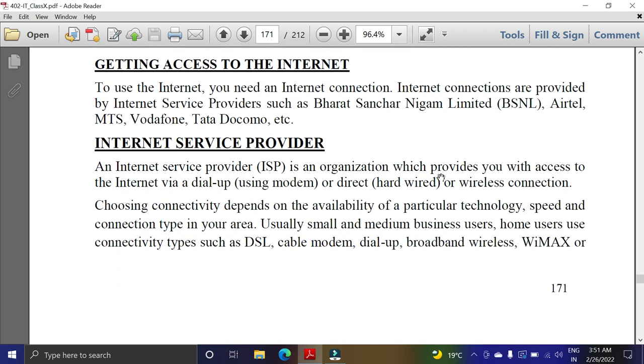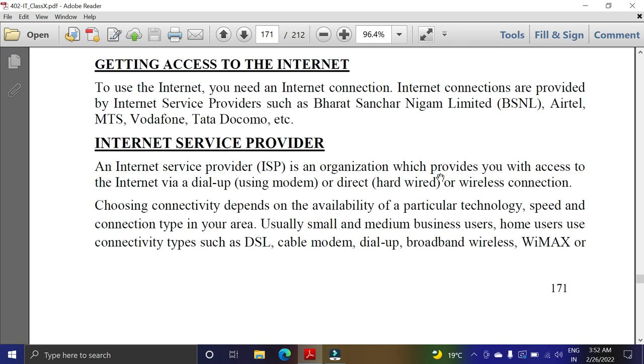Getting access to the internet. To use the internet, we need to have an internet connection. Internet connections are provided by companies, and these companies are called internet service providers. For example, BSNL, Bharat Sanchar Nigam Limited, Airtel, MTS was one company which was there before.